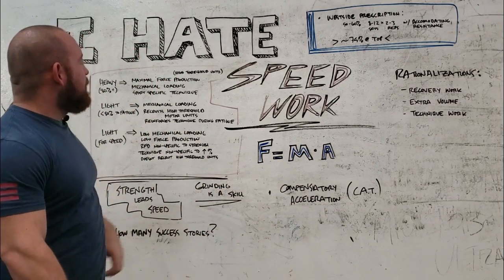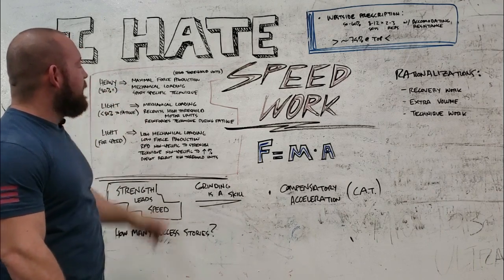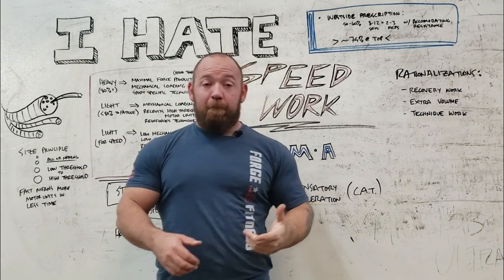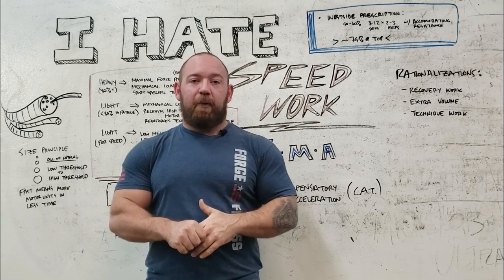So I like compensatory acceleration because as the load gets higher and you start to apply this, we actually are engaging in maximal force production, we actually are engaging in mechanical loading, and we actually are engaging in a sport-specific technique.